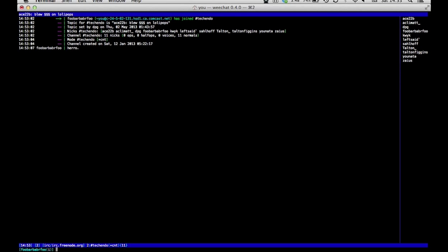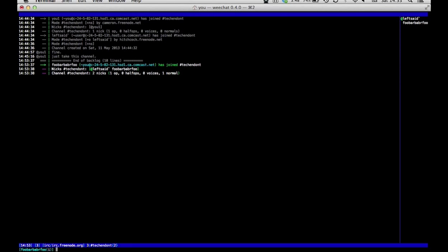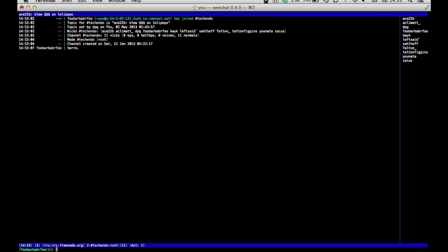Unlike irssi, WeeChat refers to what irssi calls windows as a buffer. So, for example, if I want to connect to some other channel, and then I want to switch between that, I can't do like /win. I have to use /buffer to go there. And also Control-N, Control-P works as expected for irssi users.